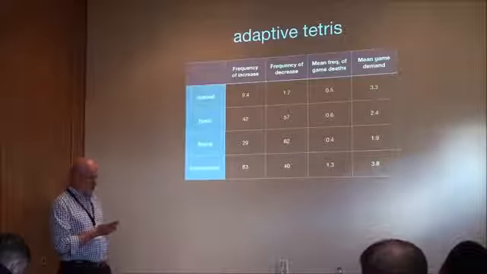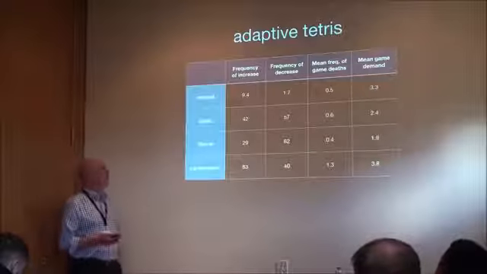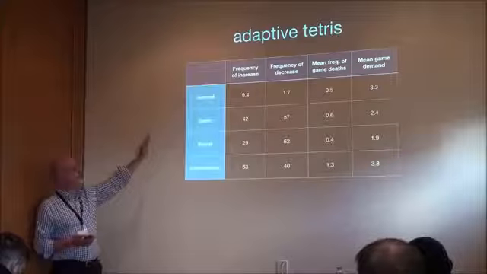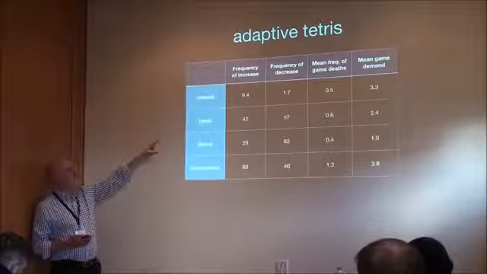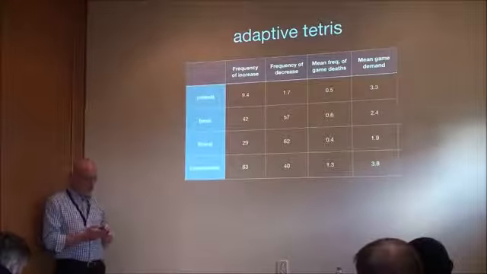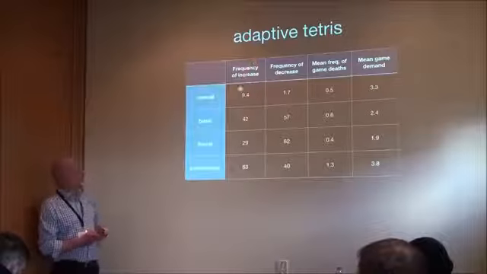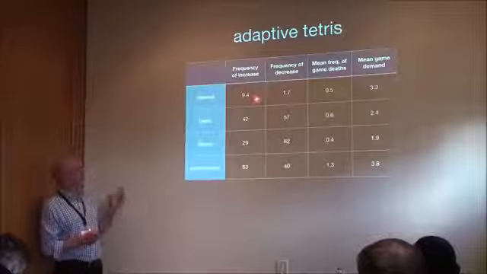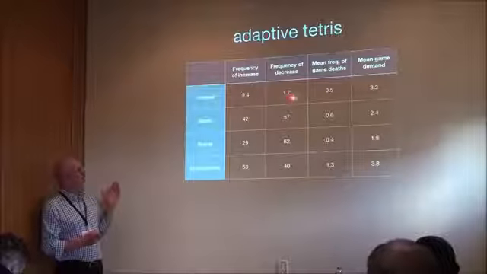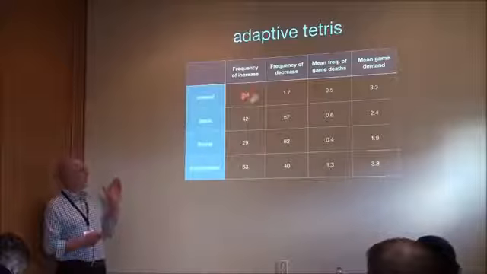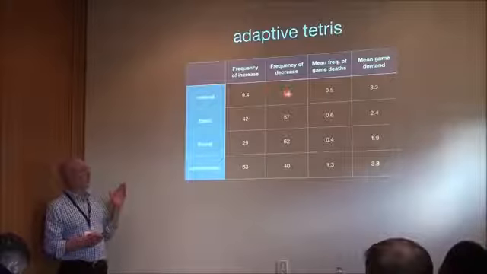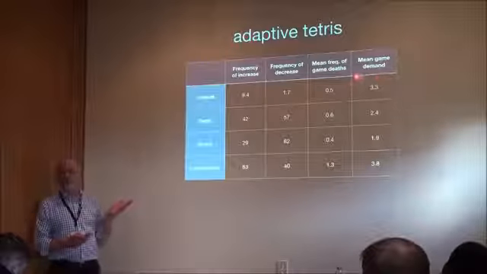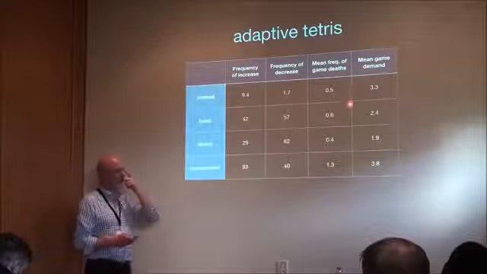So I don't have the mood data on here, but first of all, let's look at the manual system. The reason we did a manual system was we don't expect it to be adjusted with the same level of frequency as the other systems, because obviously people are telling us to do this. So people would just adjust it upwards until they got it to where they wanted it to be, and then they left it there. But what this tells us is that most people wanted a game demand around 3.3 out of 10, so they wanted quite a low level of game demand.